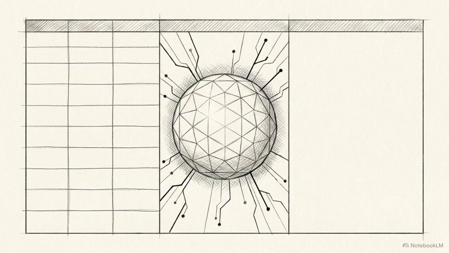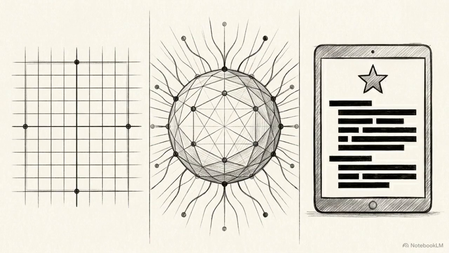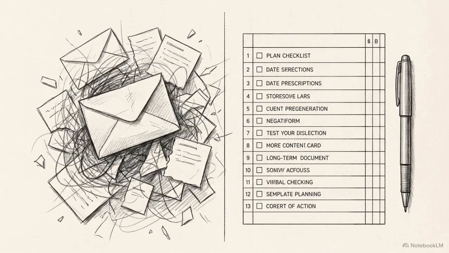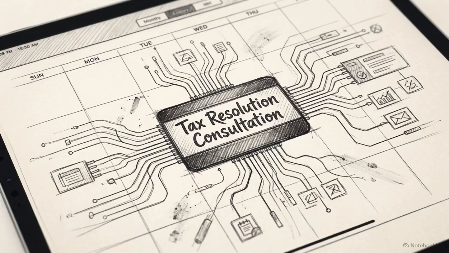First, a blank spreadsheet to house your database. Second, an AI assistant like Notebook LM to process the data. And third, a master prompt framework to guide the output. By organizing your expertise this way, you translate a client's specific, IRS-induced anxiety into a targeted answer. That is the exact mechanism that turns a frantic viewer into a booked consultation.